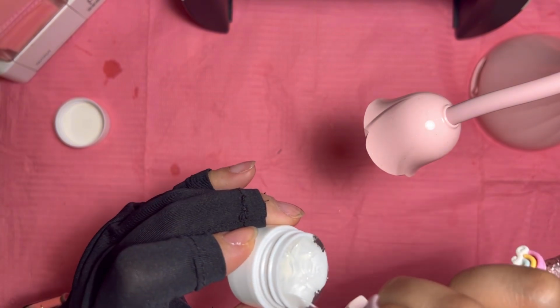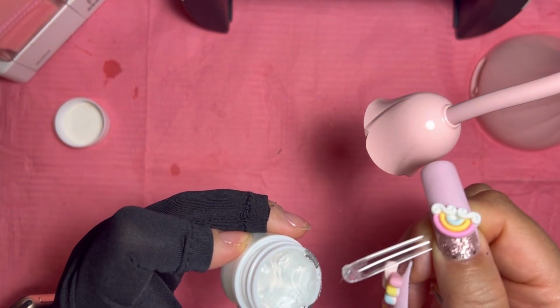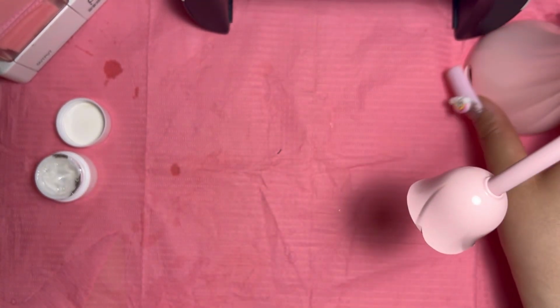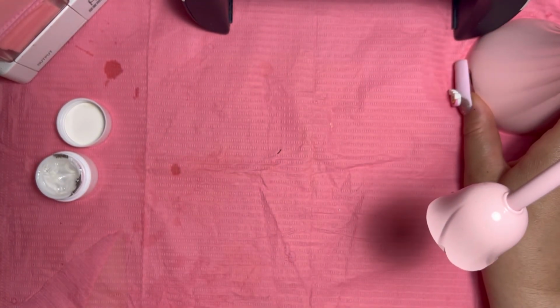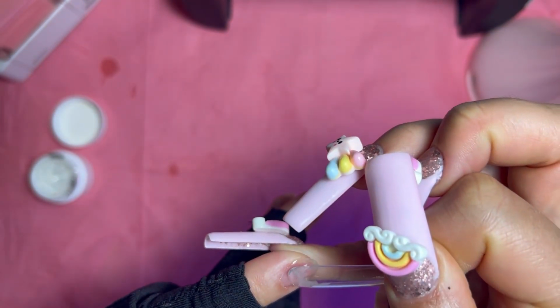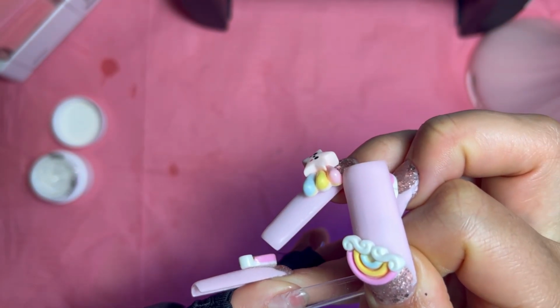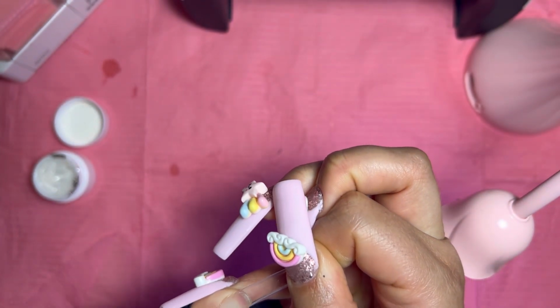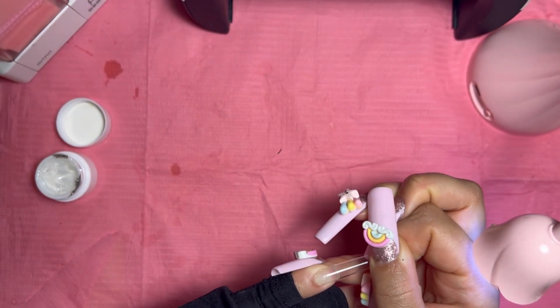I am using this glue gel thing that I've got from AliExpress. I just wanted to test it out with these tips, and I can confirm I've used it on a different hand and they've lasted for, well, it's been 2 weeks now and I've got no lifting, so it is good.